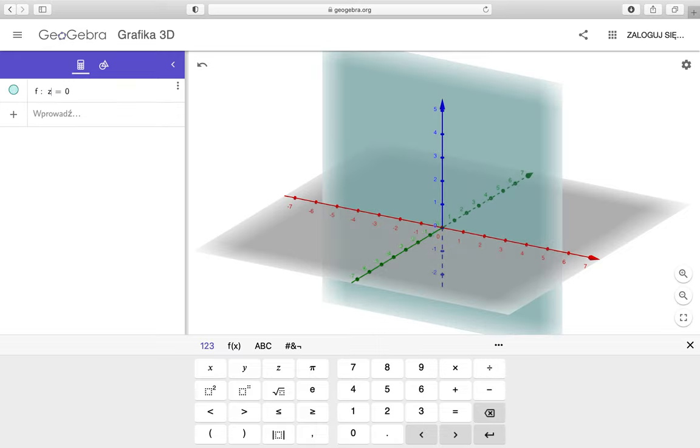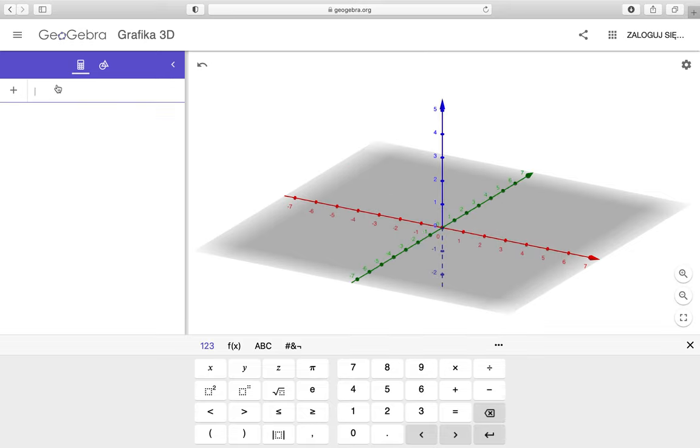And let's start with z equals zero. Okay, I need to erase some more. If we've got z equals zero, we see that this is this plane. This plane is created by the x axis going over here, the red one, and the green axis, the y axis, going over here. You can think about it as a floor, and each point that we will observe as a function is located somewhere on the z-axis. Basically we will always have a pair of points like 2 on the x-axis and 3 on the y-axis, and the height of this point is actually showing us the value of z.